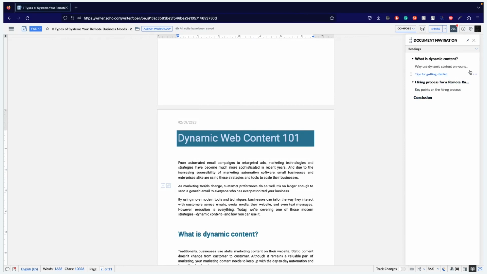Here, I also have the option to add a new heading before or after, or even give it a new subheading. So this saves time for me, without having to open the document, adding headings directly within the text here. I can just simply do it from the document navigation. I'll also be able to promote or demote headings here. So the documents can be seen more prominently.